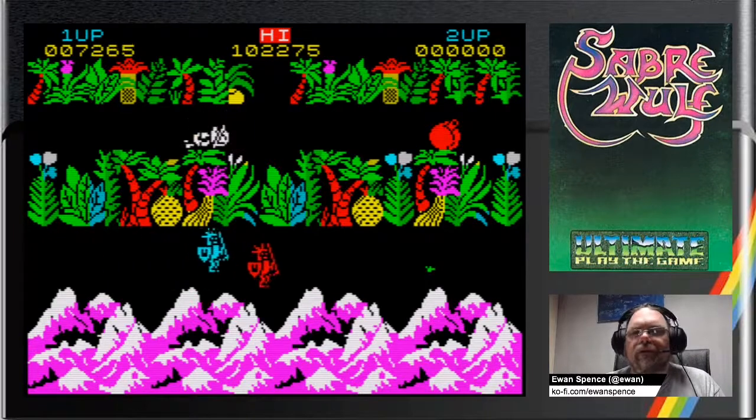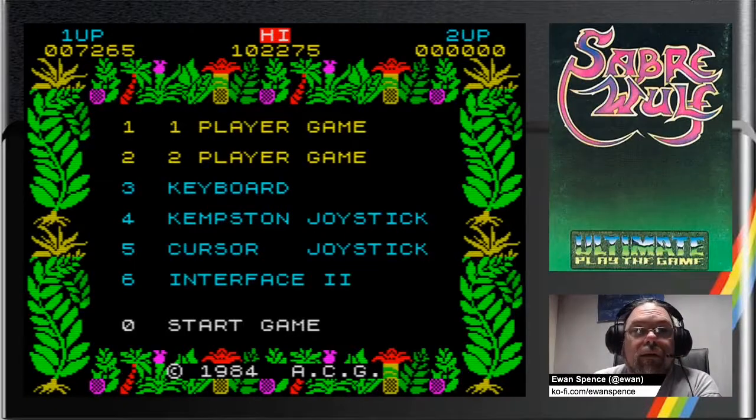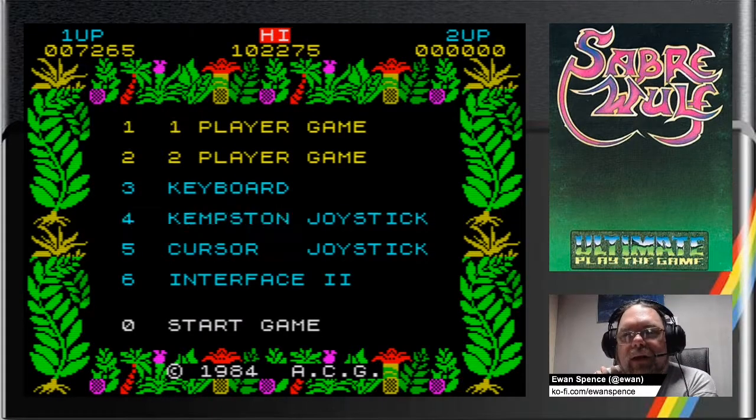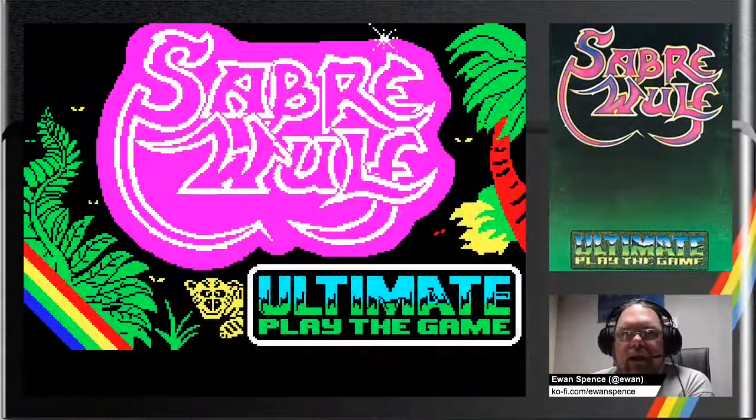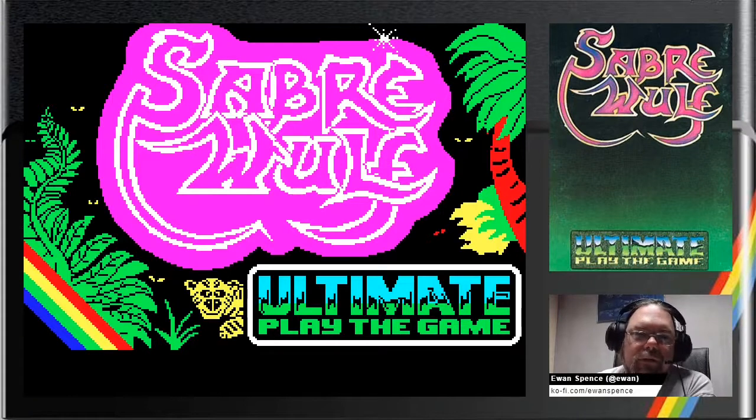I absolutely love that. So even though it's game over here, it's not game over for the Spectrum, because Sabre Wulf has just delivered an absolute masterclass in how to code on the ZX Spectrum, and it delivered it in 1984, and 40 years later that template is still being used. How could you not recommend a classic like this?